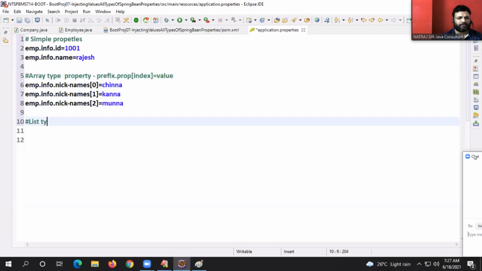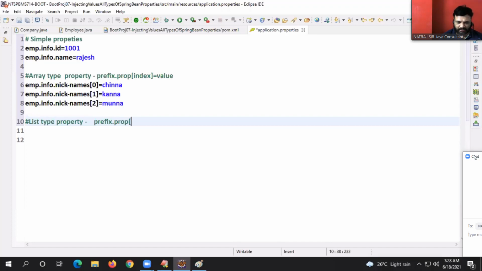List type property. I am already saying one statement. In YML and properties, list, set, array will be written with the same syntax, guys. Java level may be different, but at property file level all are the same. Here what? prefix.prop[index] is equal to value. Understanding my point?